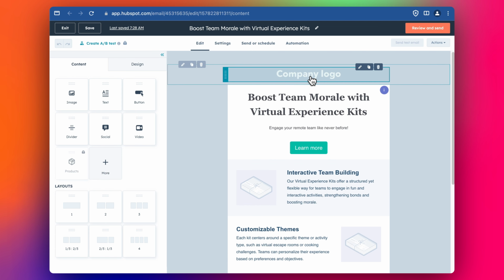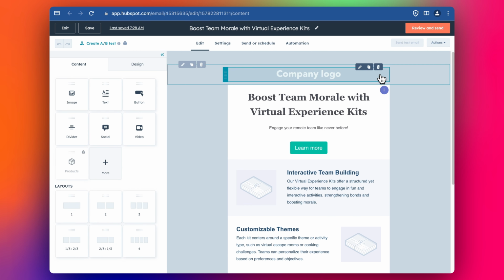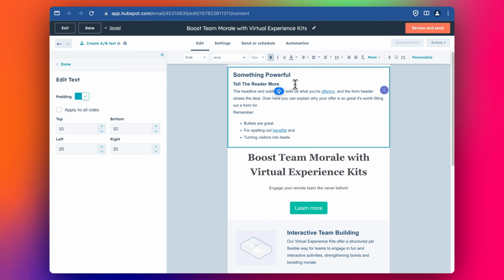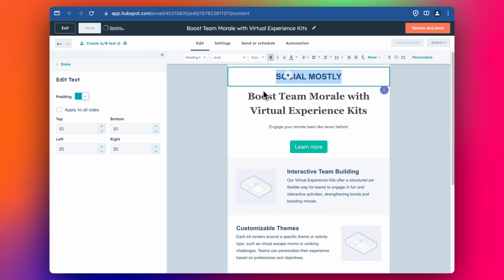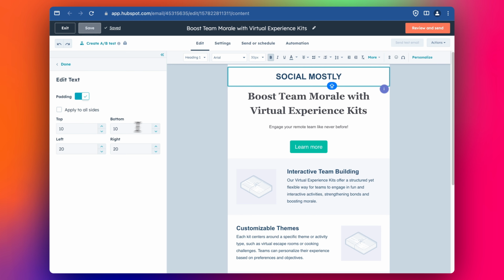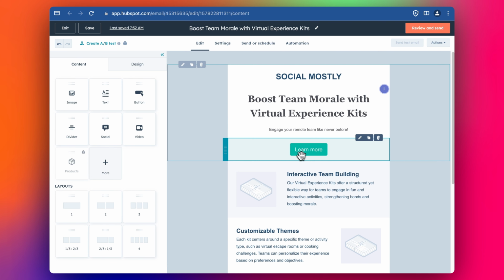So I don't actually have a company logo, so I'm going to remove this. Just add text instead. Social Mostly. I'll add some more margin there. Padding. So we've got our content here.